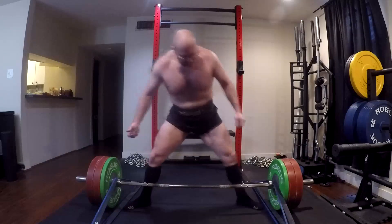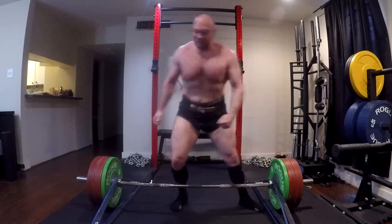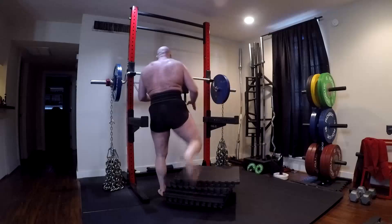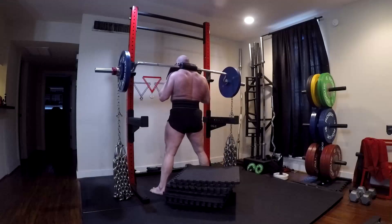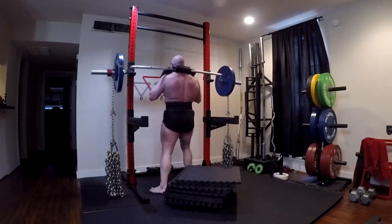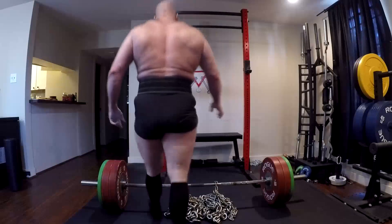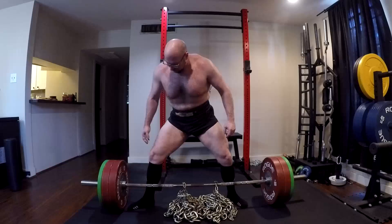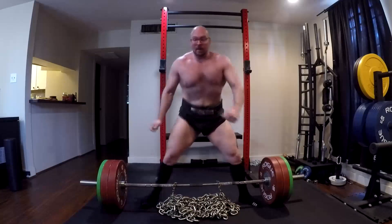Particularly when we go deep, what happens? We use more quad, and we use more glute, and we are forced to use a lighter weight for a higher amount of muscle activation. If we're forced to use a lighter weight, what does that mean? Less fatigue. Think about those stimulus to fatigue ratios here. When we look at the movement patterns, is there any muscle in the lower body that's been neglected? Because that wide stance, the way that we do it, we use more hamstring too. Watch the way that you come up off that box when you sit way back — the hamstrings get involved. We use a tremendous amount of quad, tremendous amount of hamstring, hips, glutes, abductors and adductors. Calves, everything. All these muscles get heavily worked.